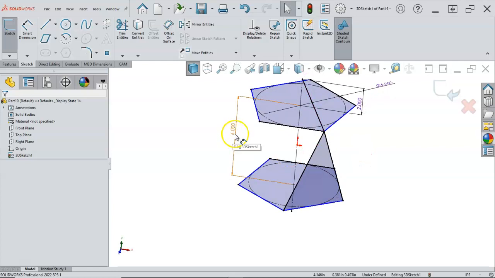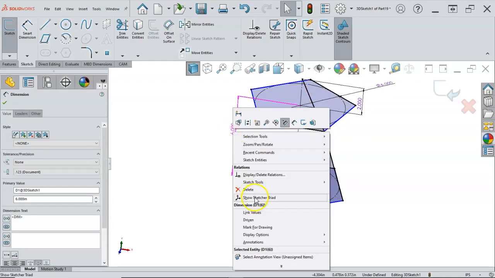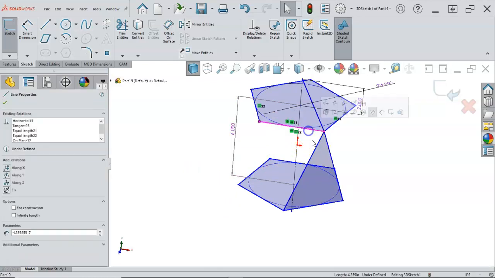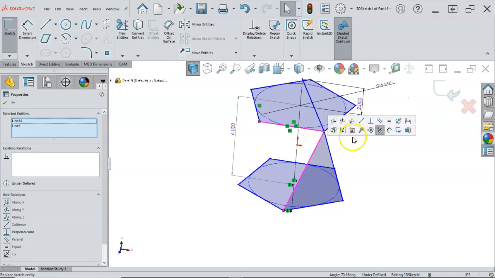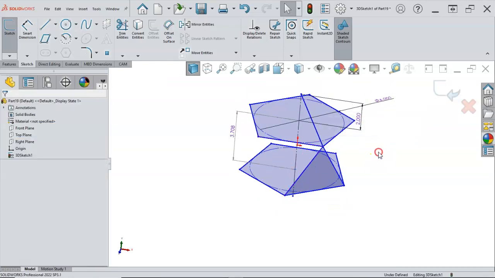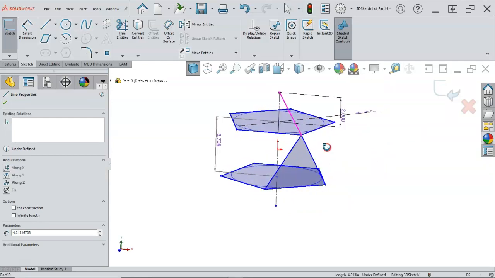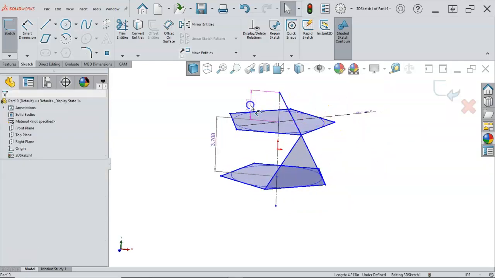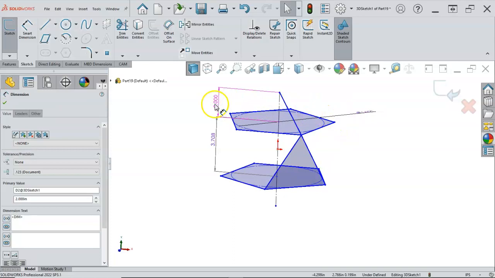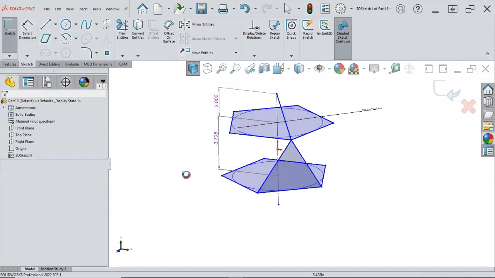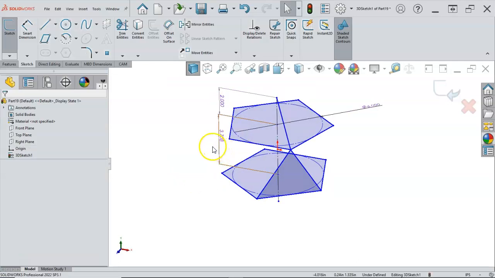All right, so if everything else is going okay here, then I should be able to make that driven. Everything goes back to underdefined. We know that the sides are all equal. Now let's try and make that equal. And the last one will be to make the top equal, except I have not set the 2 inches to a driven dimension. All right, so driven just basically means it's going to return a value.